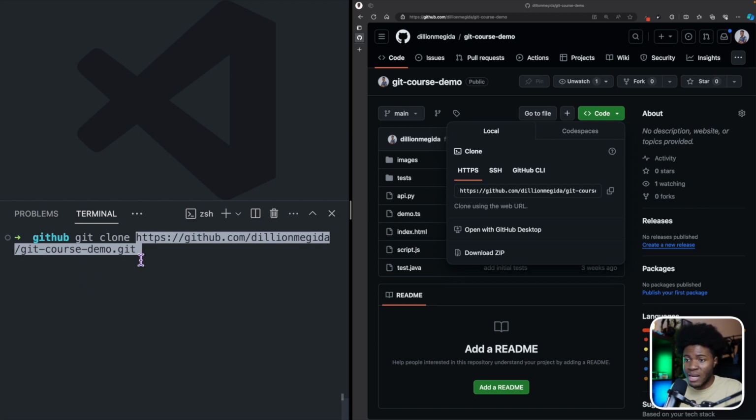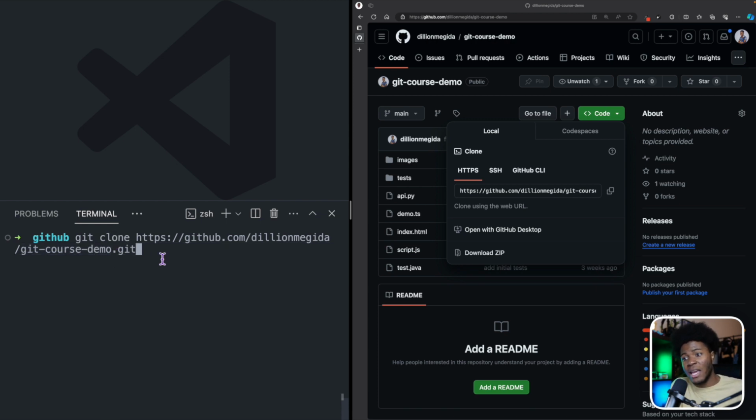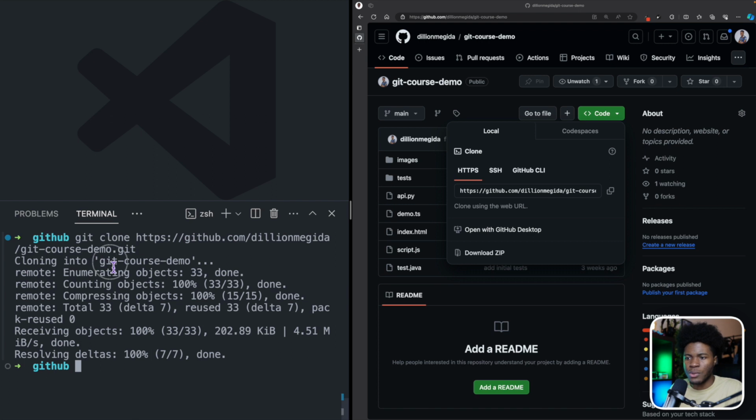Now when you do it like this, what is going to happen is that it's going to copy this repository from GitHub to a directory called git cause demo. But if you want to put another name, then you can also add that name of the directory here. So for example, I can say random demo. So I'm going to show you without random demo. Let me just do this. So git clone and then the URL, and I do this, you can see cloning into git cause demo.